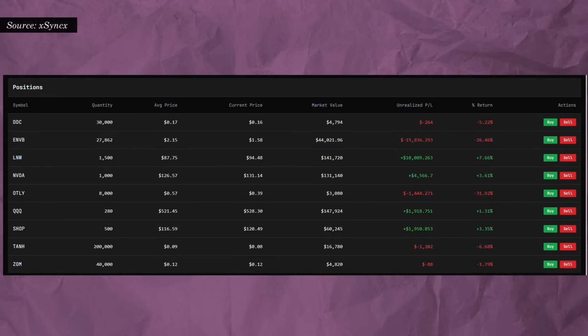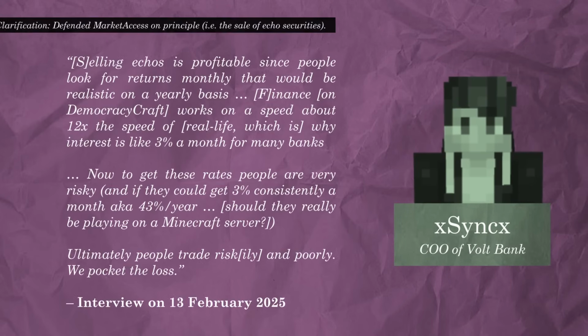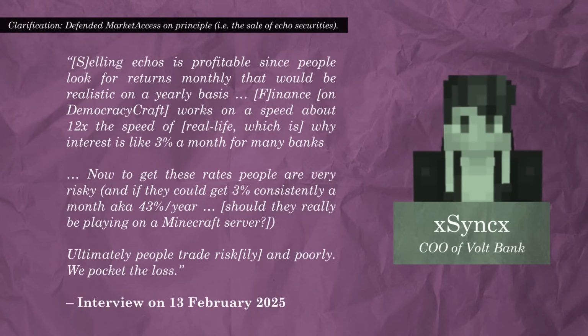The bank, by selling these Echo Securities, essentially shorts whatever stock or assets its customers please and at whatever quantity they desire. Xing X, Chief Operating Officer of Vault, defended market access, arguing that from his experience, DemocracyCraft's players, many of whom are young and inexperienced, often trade riskily and poorly, allowing the bank to pocket their losses.